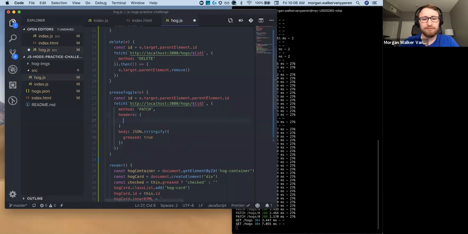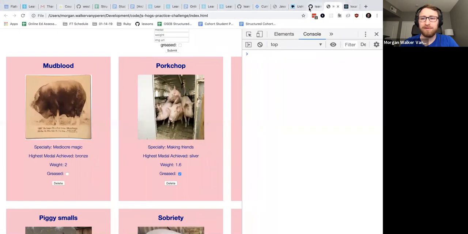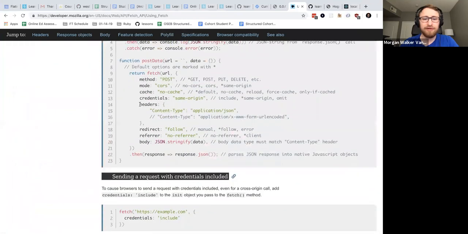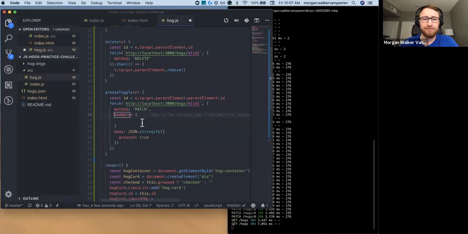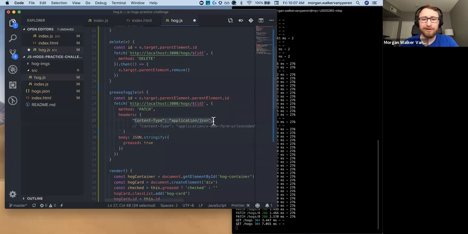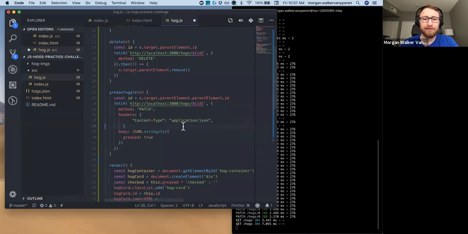Headers. This is one thing really common. If you forget an S here, the error messages are not very helpful, and it takes a long time to figure out what's wrong. So I actually prefer to go into the MDN, using fetch, and just copy from here, because I always have a typo either in headers or somewhere in here, and it's always very hard to figure out what went wrong. So if I just copy from the documentation, then that never happens.